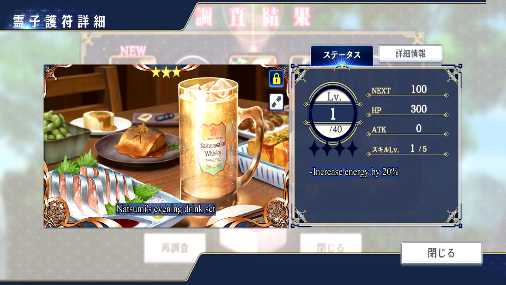Now Sumi's Evening Drink Set. Increase energy by 20%. So now we're getting into terms of things like Kaleidoscope or Imaginary Element like in FGO. Sooner or later, there will most likely be a pretty high percentage energy increase at the beginning of battle, and 20% is a pretty good increase. And again, that's just its base number. So if you can max this one out, that'd be great.